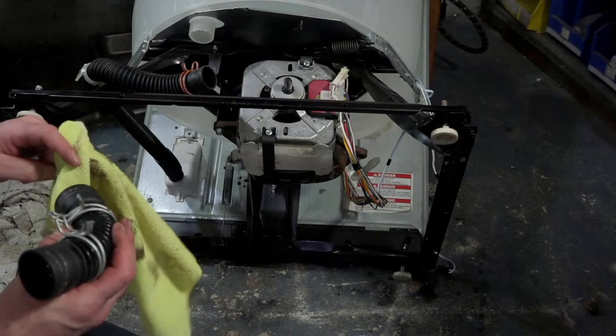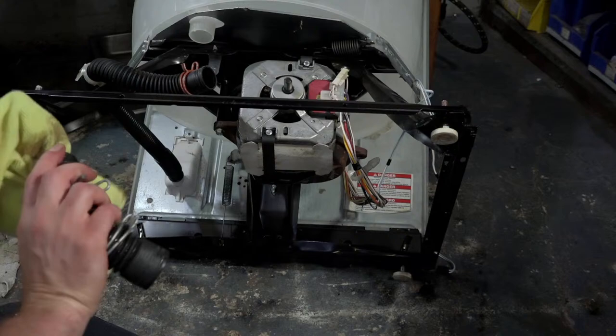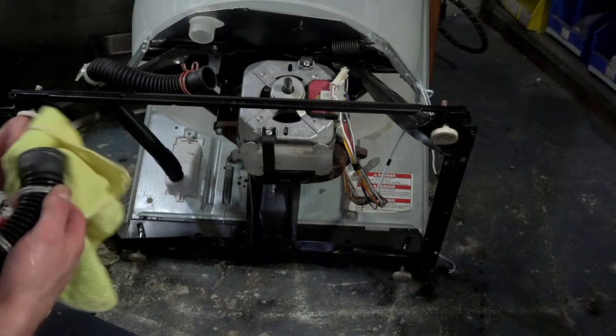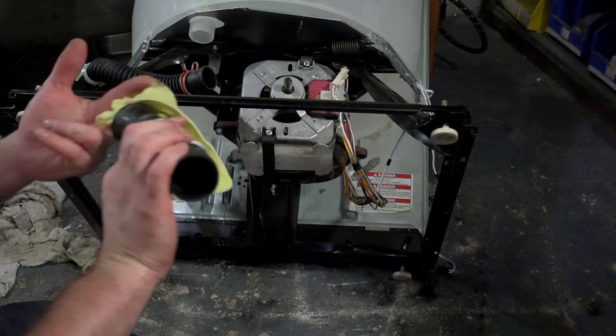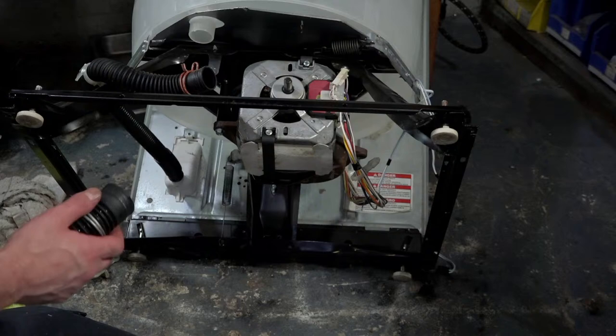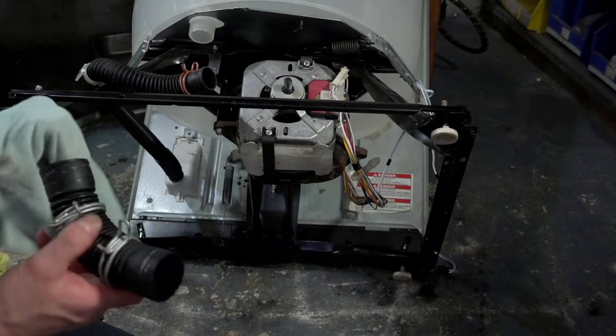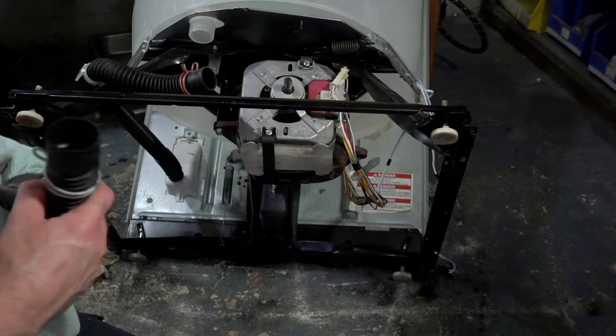That gives it plenty of time to soak in and kill everything. And that has been the best thing for me as far as getting rid of any residual odors, because this machine does have a weird funk to it. There's no way I'm going to be able to get into every little rib of this thing, and it doesn't really make sense to just replace it, you know what I mean? So you just soak it, and the machine is pretty good about washing itself. It's just every 20 years or so you've got to give it a little deep cleaning. That's all.